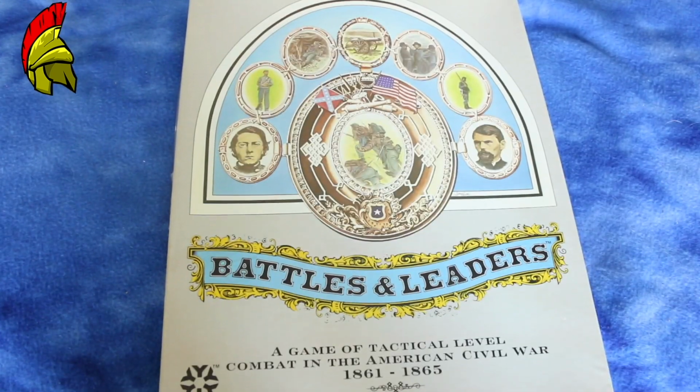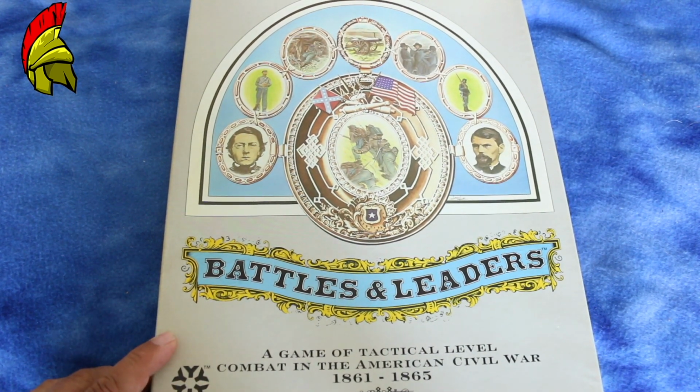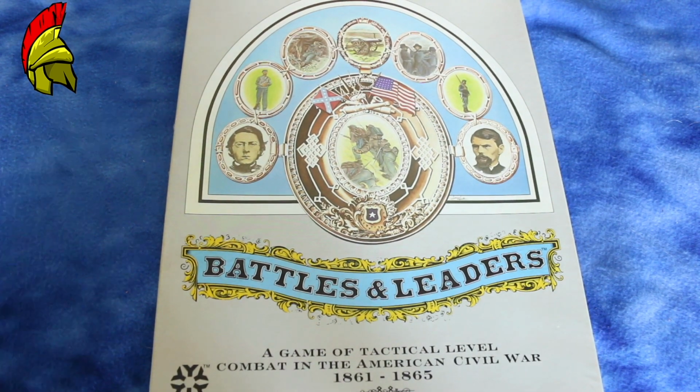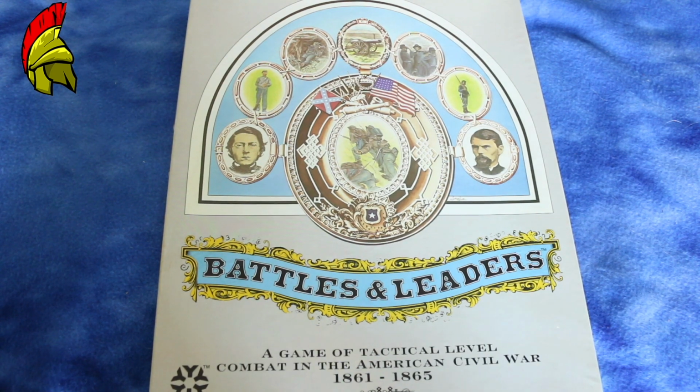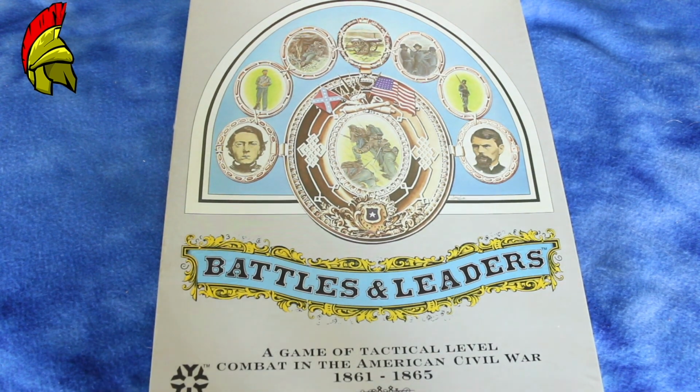And here's a game that has interesting components. This is Battles and Leaders. It's a game from Yaquinto Publications, a game of tactical level combat in the American Civil War from 1861 to 1865. Looks like it's a hex and chit war game that kind of plays like a miniatures game, and the terrain and the counters for the units kind of look like miniatures that you're looking down on. It's like pictures, troops and stuff. It's kind of cool. Check out the video and see for yourself.